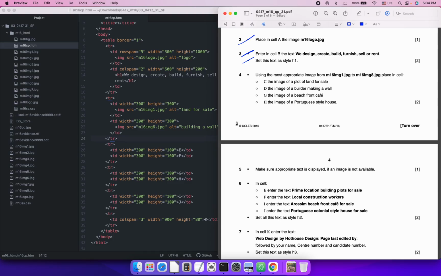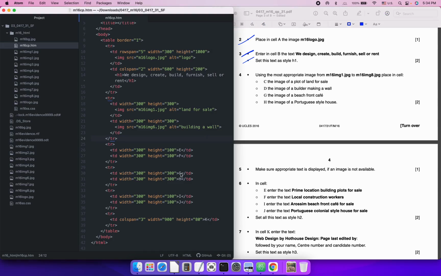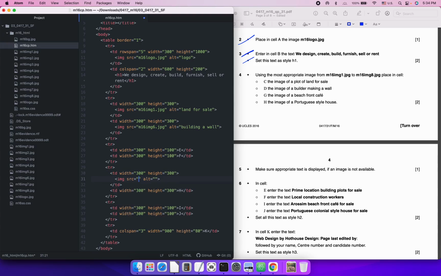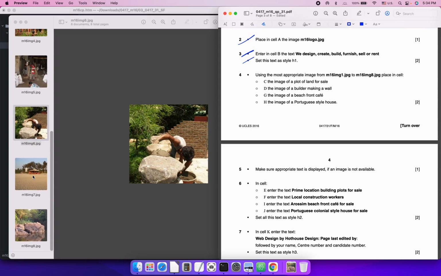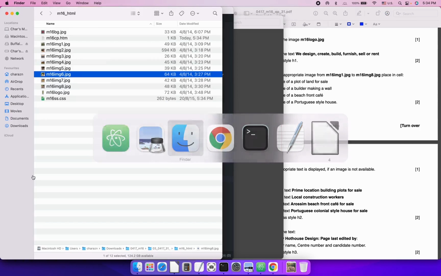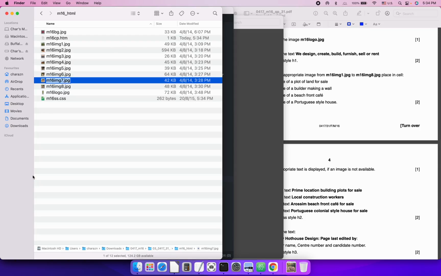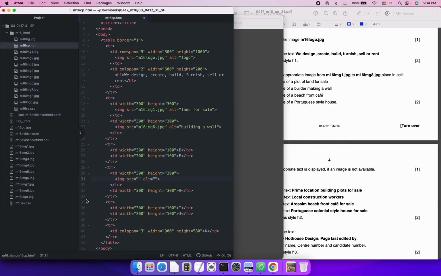And G, you can see G here, a beachfront cafe. So for G, image, a beachfront cafe. Seems to be this one, so 7. You can select all, copy, go back to Atom, and paste it in. And we can just say the same, beachfront cafe. And next will be a Portuguese style house.